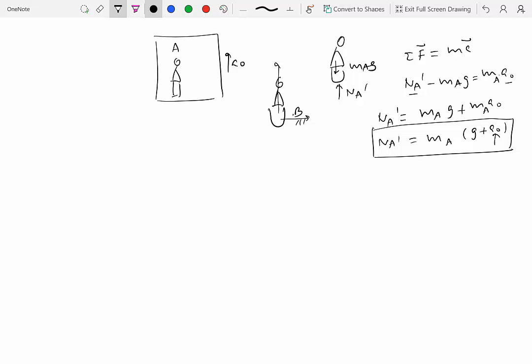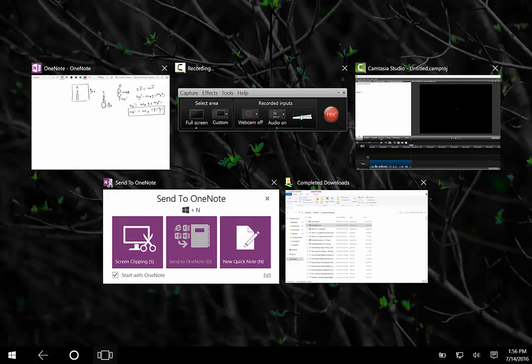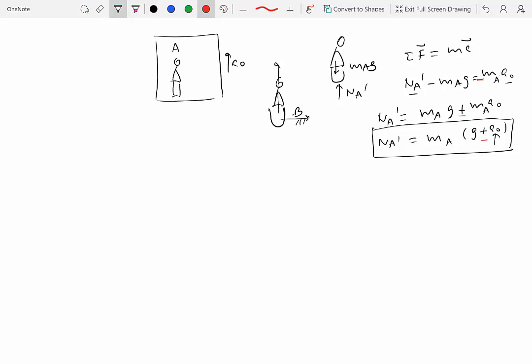How would this change if, let's say, you were going down with some acceleration? Well, the only change would be really in the sign of the acceleration. So instead of positive, this would actually be a negative quantity, and that means here we will have a negative quantity, and this would change to a negative quantity too. So now you can see that you will actually feel lighter if you are going down with some acceleration, and if a0 is equal to g, you will actually feel no weight whatsoever, right? And that's called the free fall condition, not the sort of condition that you ever want to be in when you're moving inside an elevator, right?